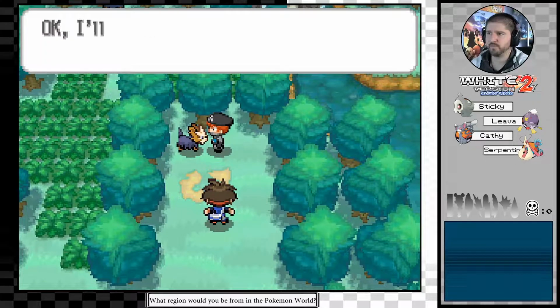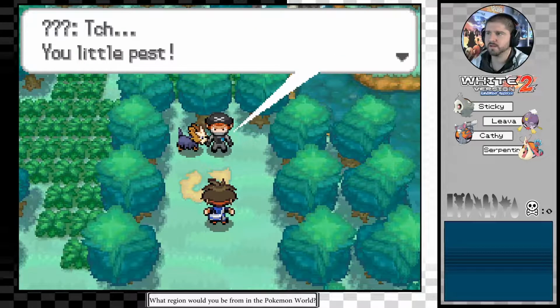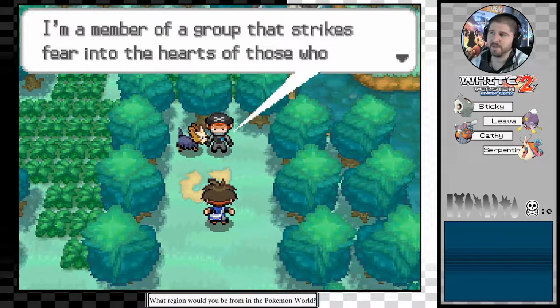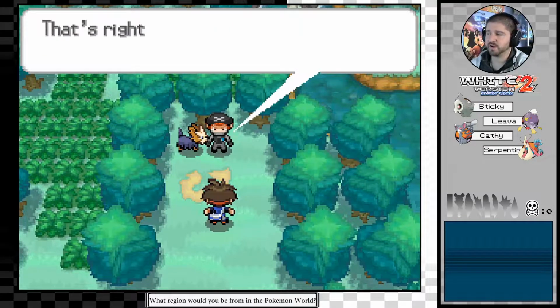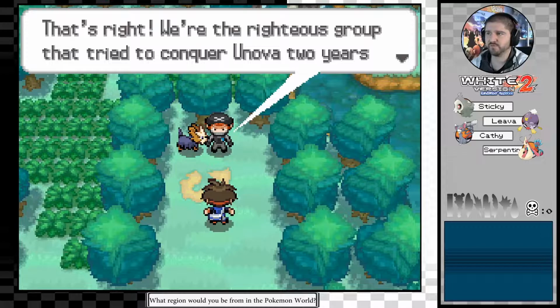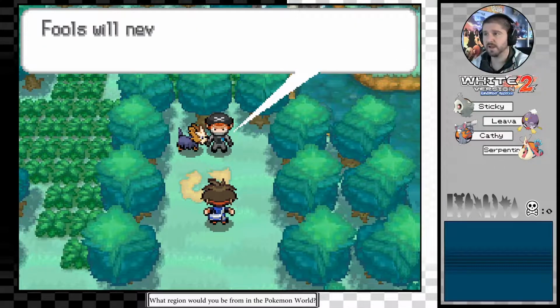That cry, you found it. What a relief. Okay, I'll go call its trainer, so you stay here with it. You little pest. I'm a member of the group that strikes fear into the hearts of those who stand before it, the Plasma. You heard of it? Yes. That's right, we're the righteous group that tried to conquer Unova 2 years ago, in order to liberate Pokemon. However, fools will never understand us.